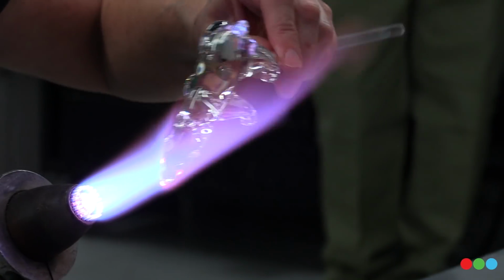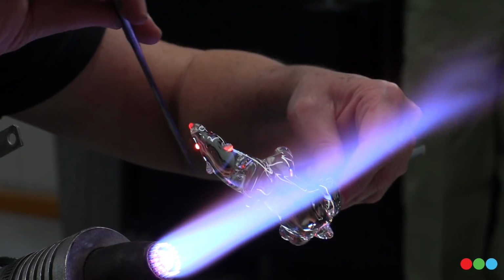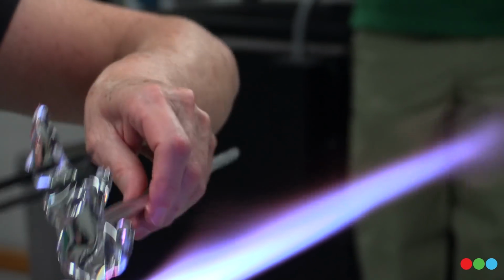Fire polish the eyes and the nose a little, since they're going to have some chill marks on them. And then bring out that cool seal.